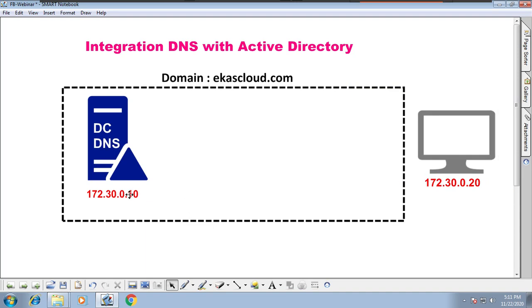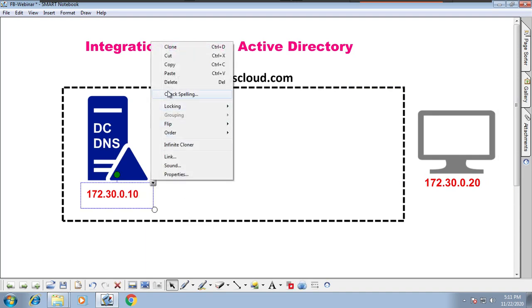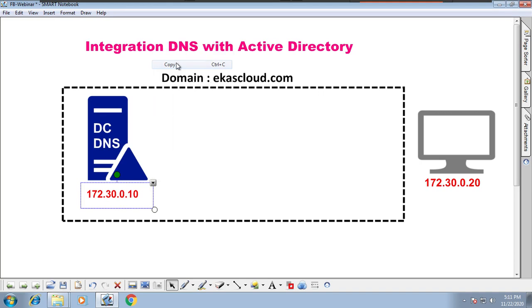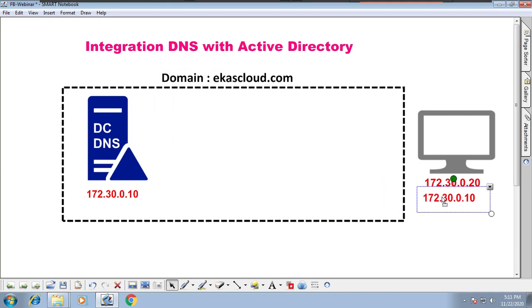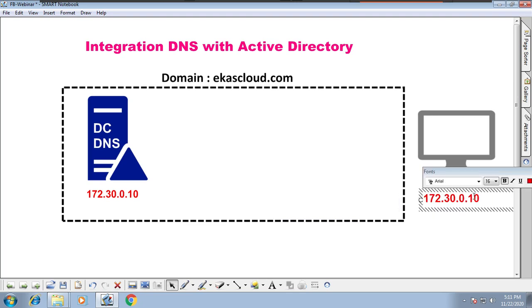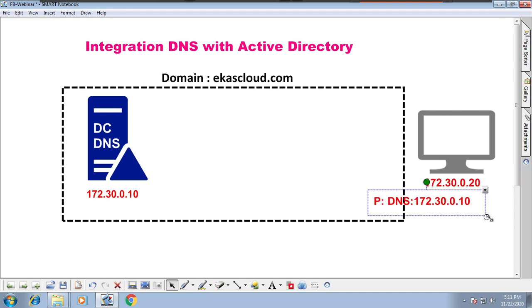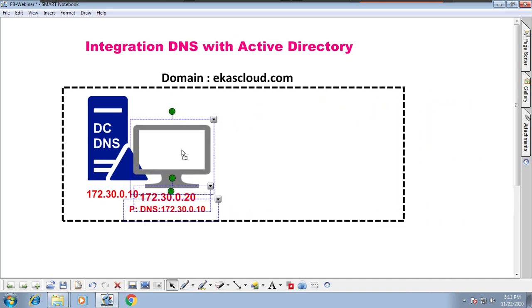I should go and configure the preferred DNS, right? Without preferred DNS, it is not possible to make it a member of the domain. So I should configure the preferred DNS IP address. The preferred DNS IP address must be given to this client PC. Once I give the preferred DNS, I will be able to join this computer into the domain.